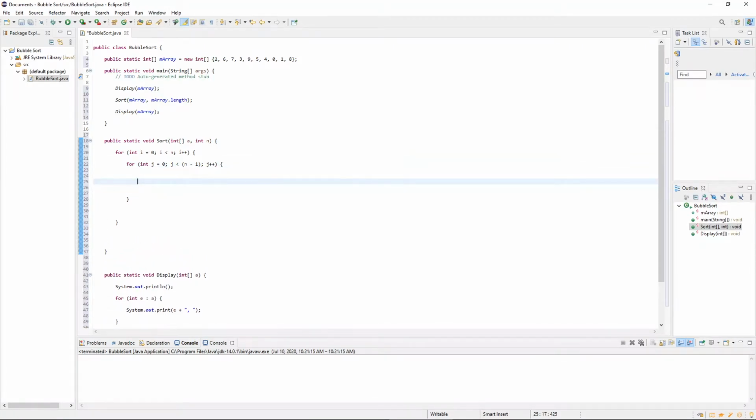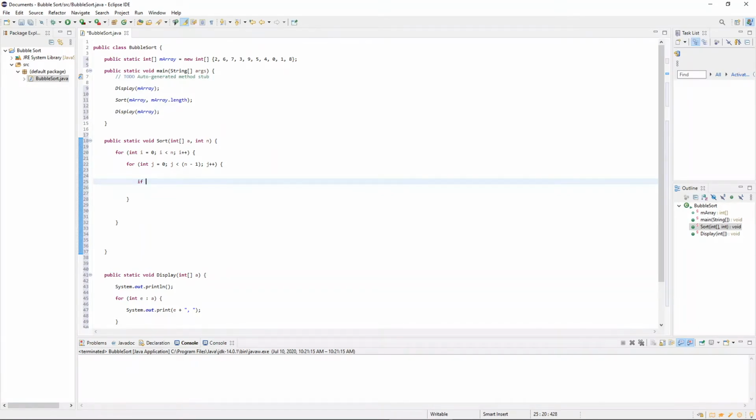Now inside of this loop, we'll perform the actual comparison. And the way that we're going to do this is, we're going to check to see if the index that we're on is larger than the index right after. And if it is, we're going to instantiate a temporary integer value and set it equal to the element that we're on. Then we're going to set the index value of the element that we're on equal to the one after that. And then we're going to set the value of the one after that equal to the one that we're on, effectively making a swap.